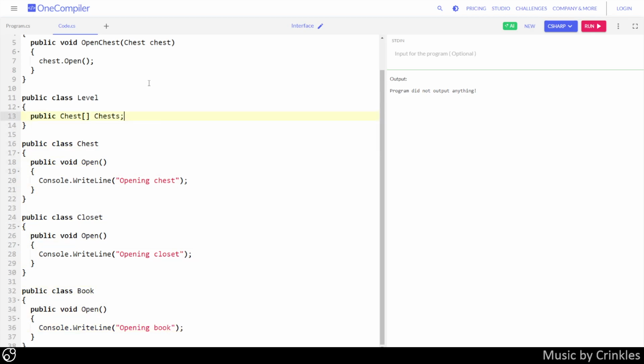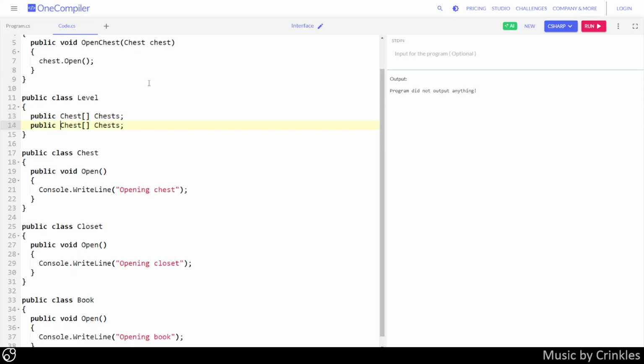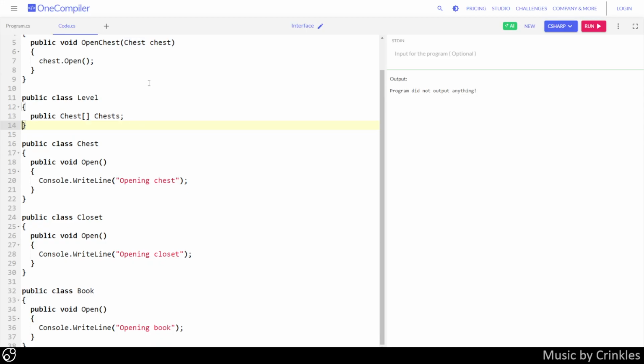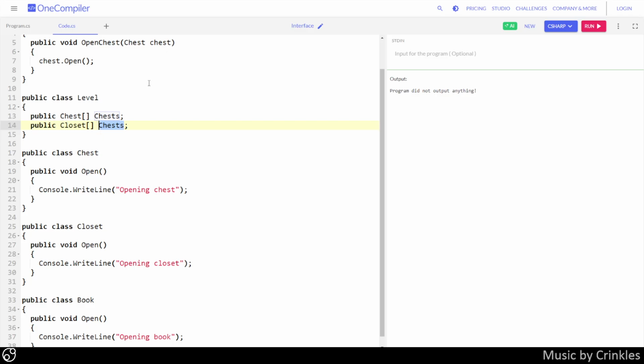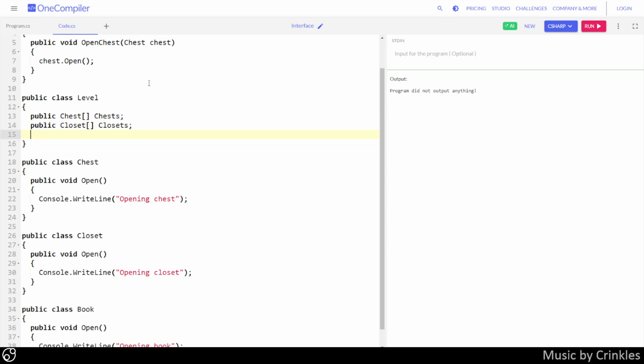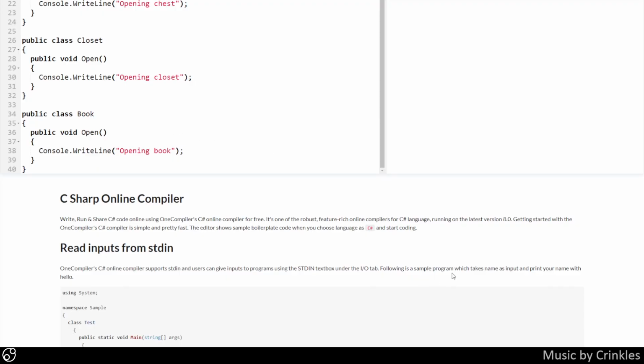That you can also open. Also, of course, need to store that in my level. And we have the closet. Closets, and we have a couple of books that all might be part of the level. Whoop, that was too much.